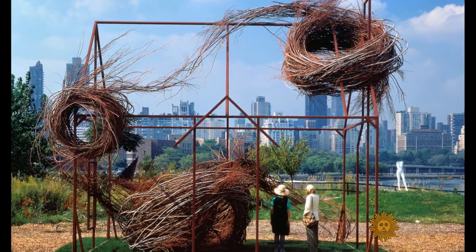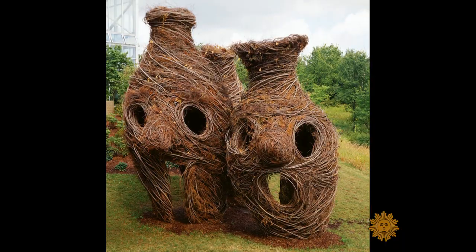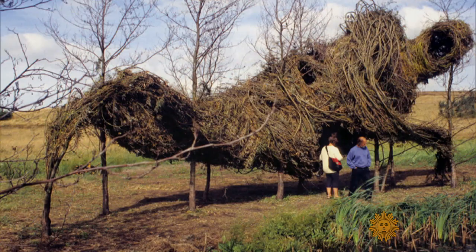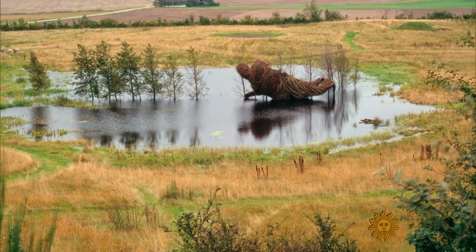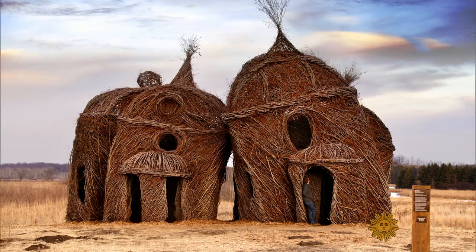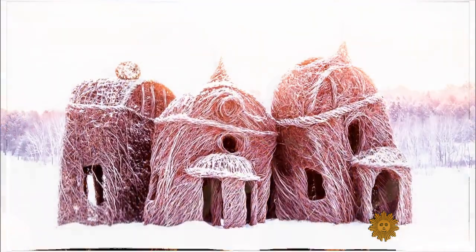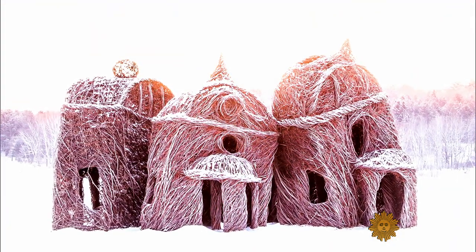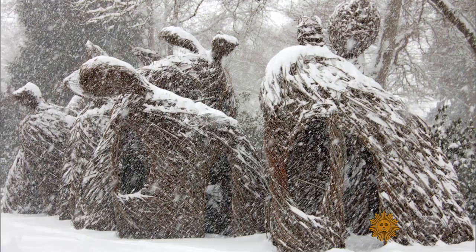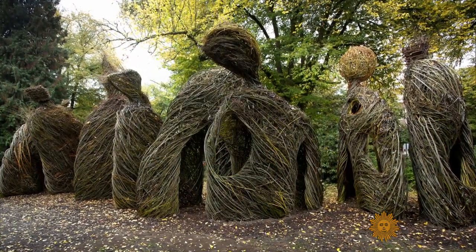Museums make offers for original works to keep in their permanent collections — something they'll never be able to do with Dougherty's works. They only last a couple of years, and Dougherty says that's part of the point. 'There's a way that you look at this work and care about it, knowing that it's not going to exist. A stick is like a leaf — it's going to break down, blow away. The most powerful part of it is that it's not lasting. And we all recognize that we have a limited lifespan ourselves.'